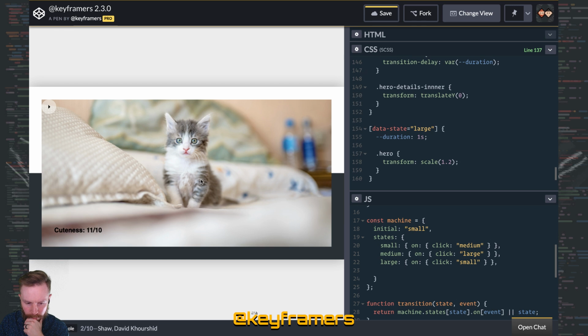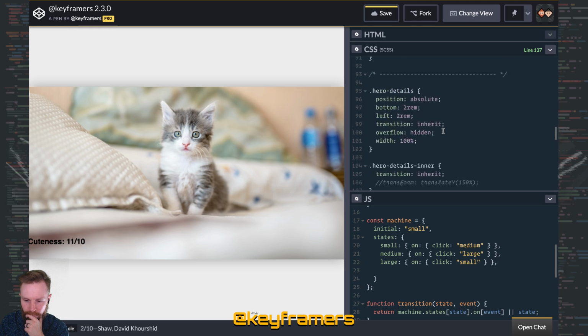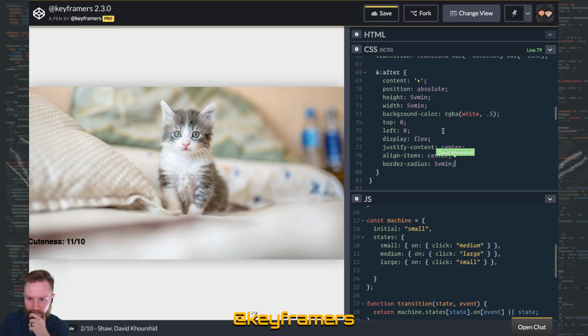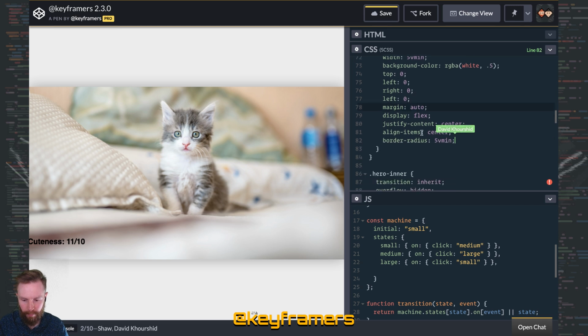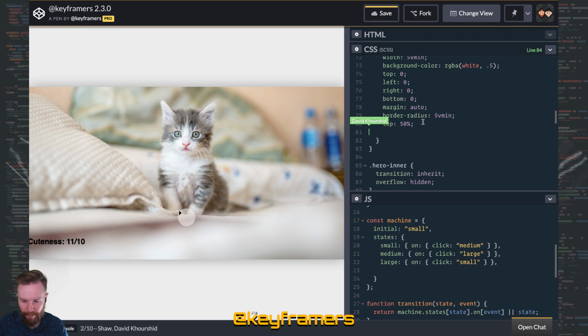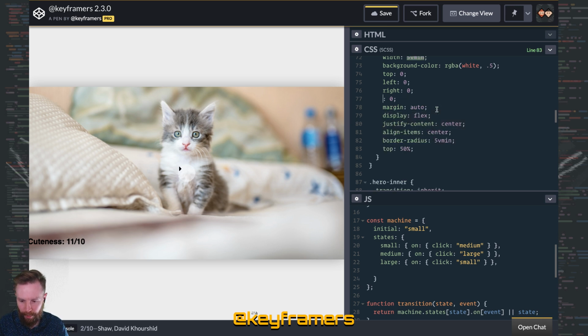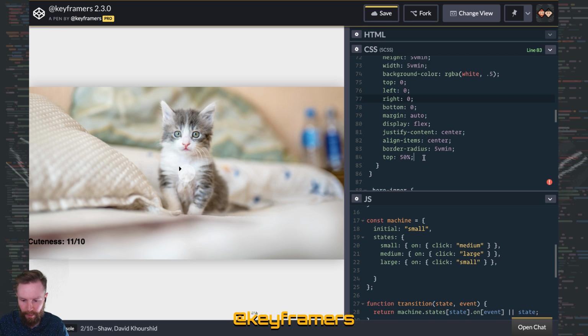Align items center, and then that play button is way too small. Oh, quick tip to getting a perfect circle, if some of you didn't know. If you set the border radius to the same as the height or the width, basically anything more than half of its width, then you're going to get a perfectly circular, rounded border radius. Nope, 50%. Oh, you do need the flex in there, but yeah, we can center with that.